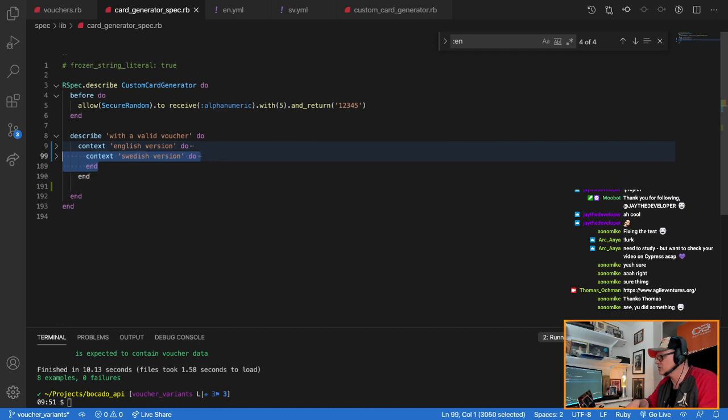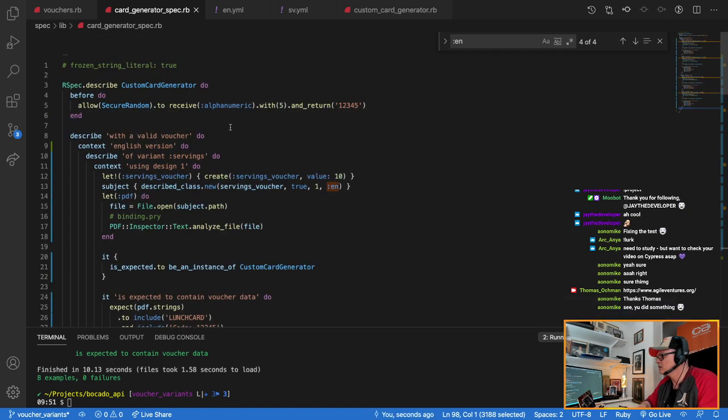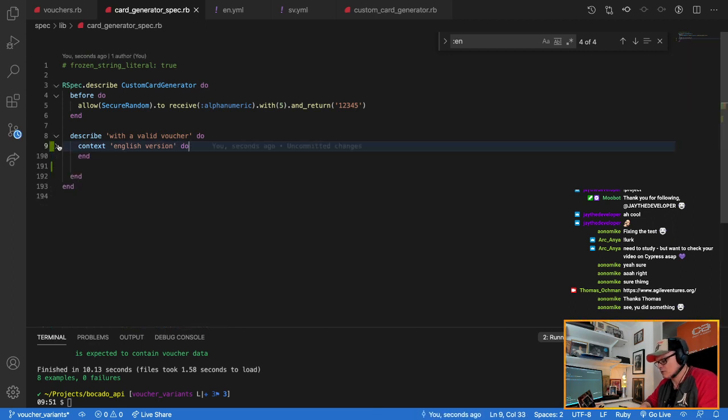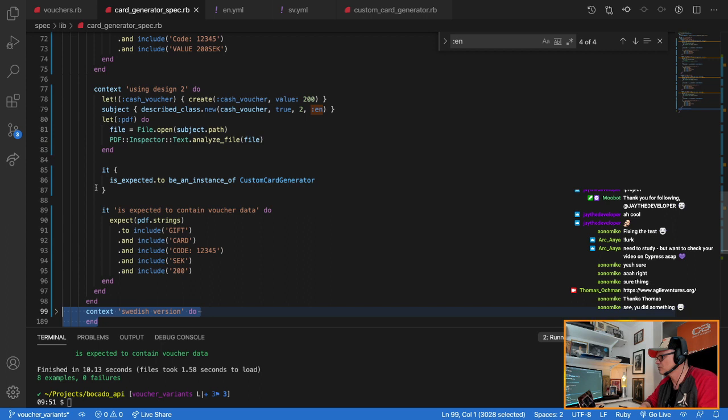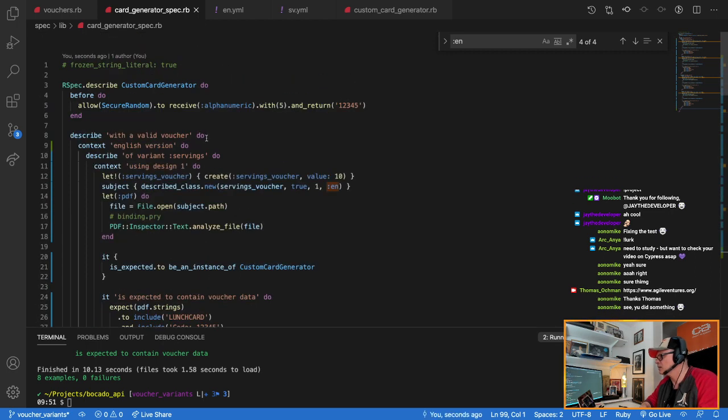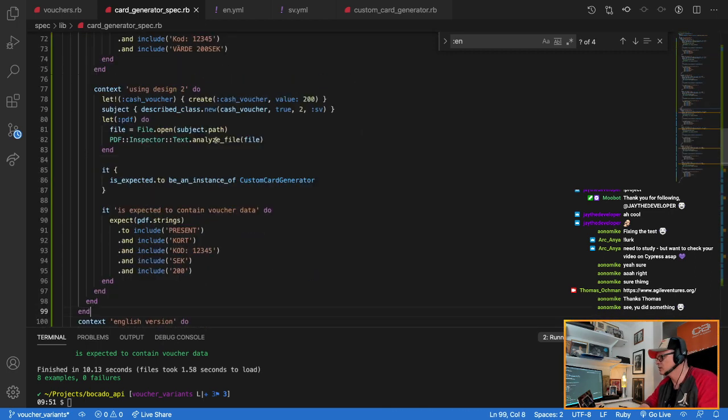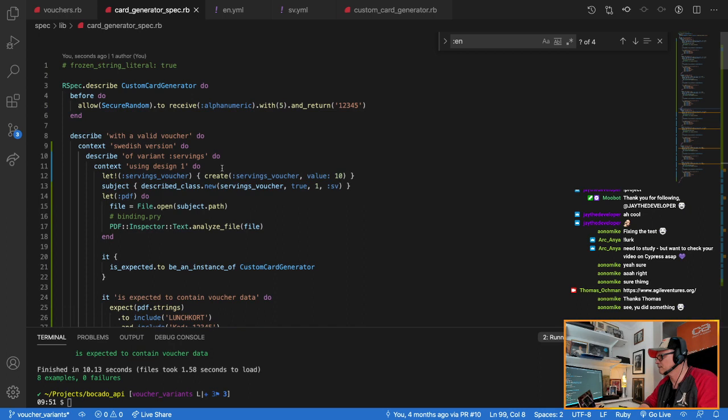It's a fix that I am not really happy with, and it is pretty much this. If I just change the order of these tests, I can cut this and place it above. I think that would actually work.